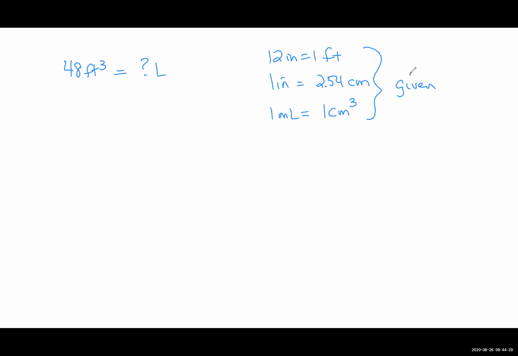What you would also need to know, since the question is asking for liters and the last thing given is milliliters, is within the metric system, you would need to know that 1 liter is 10 to the 3rd milliliters. This one you should know. It would typically not be given on an exam if this was an in-class kind of situation. So where do we start? We always start with our given. So our given is 48 feet cubed.